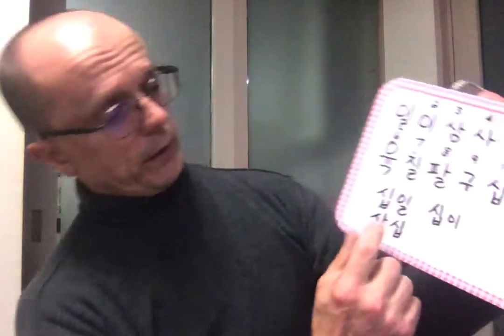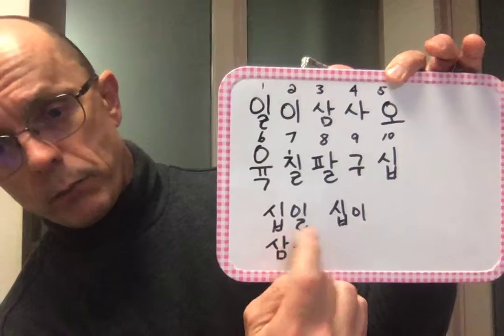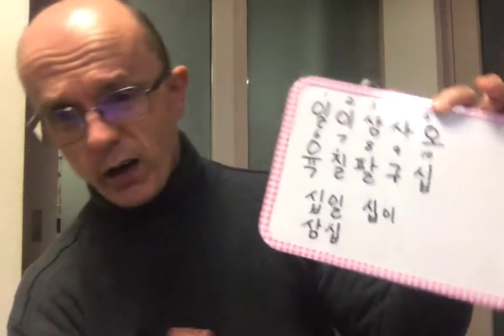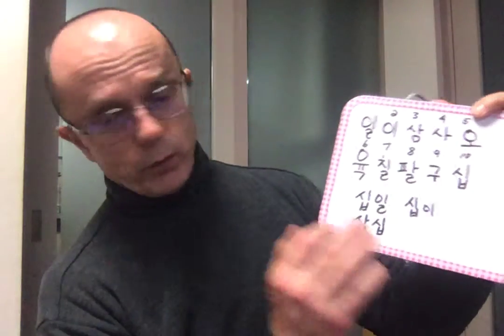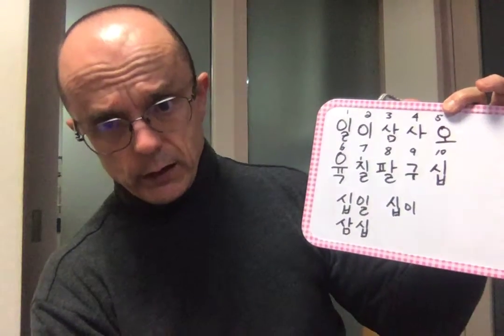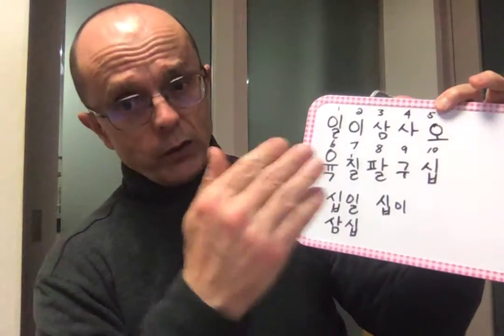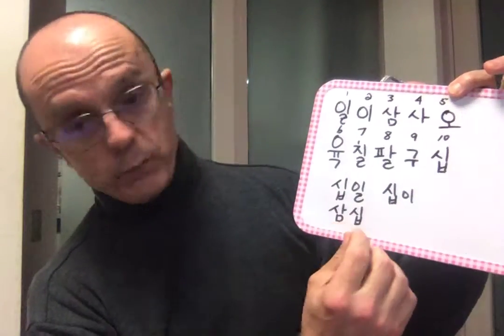When we go past ten, there are no special words for 11, 12, 13 like there are in English. We just use 10 and 1, 10 and 2. So 10, then 11 for 11, 12 for 12, and then 13, 14, 15, as we go on. And when we get to 20, 20 is 2 tens, and 30 is 3 tens. So it does make it pretty easy for us to add up those numbers.